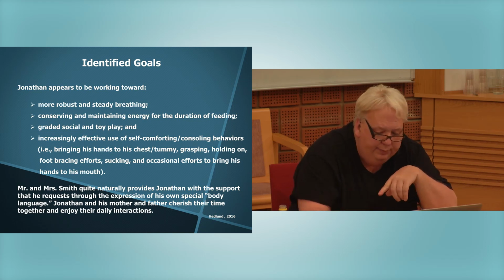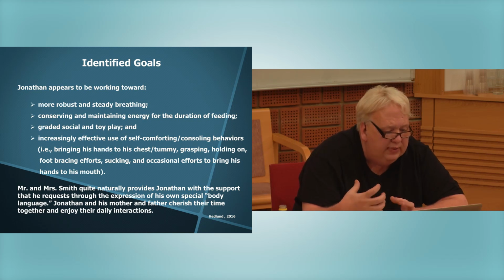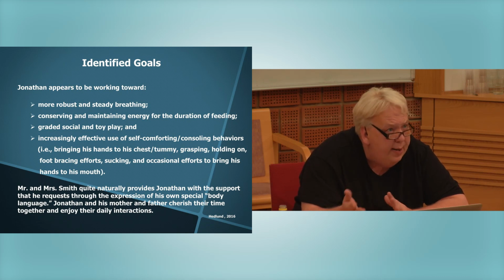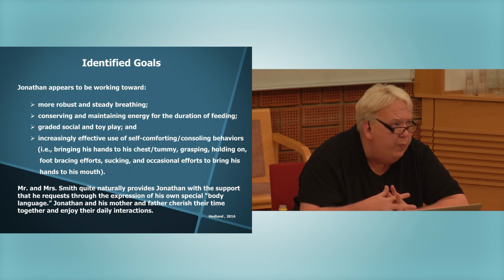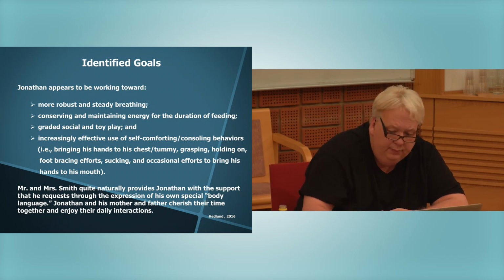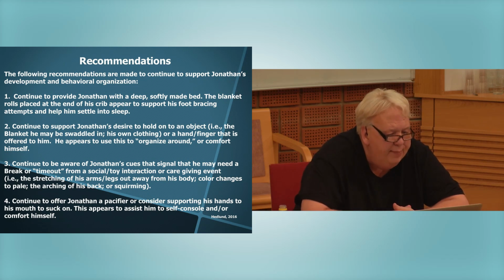such as bringing his hands to his mouth, tummy, grasping onto something that he's offered, like a finger from an adult, etc. And then, of course, we bring in the parents and assist them in reading through the behavioral repertoire of their baby. Sometimes we videotape and then replay the videotape with the parents and ask what the parents are seeing their baby trying to do. And then we follow that up with recommendations, such as continue to provide Jonathan with a deep, softly made bed, continue to support Jonathan's desire to hold on to an object, continue to be aware of Jonathan's cues, etc.